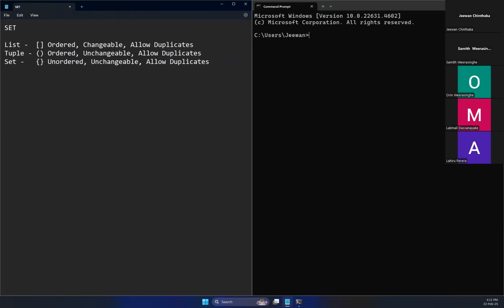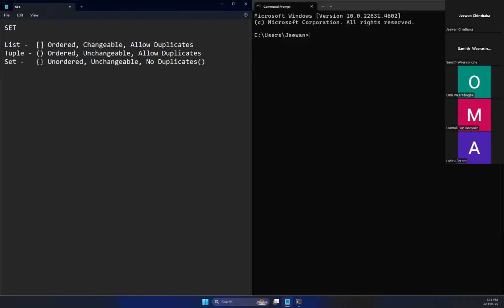Though you say it is unchangeable, you can add or remove items, but you can't replace an item. That's why you can say unchangeable, or changeable, and no duplicates allowed. No duplicates in a set.